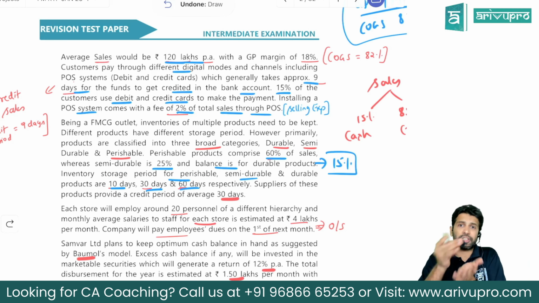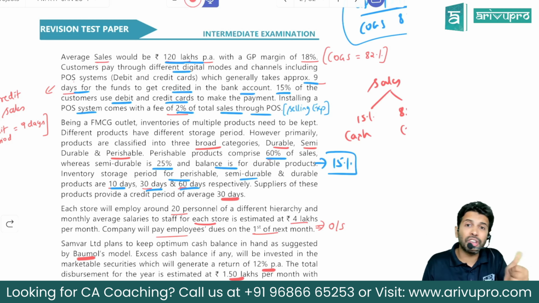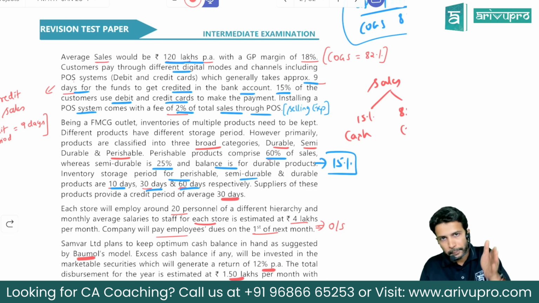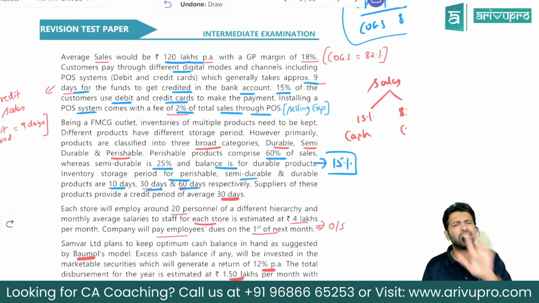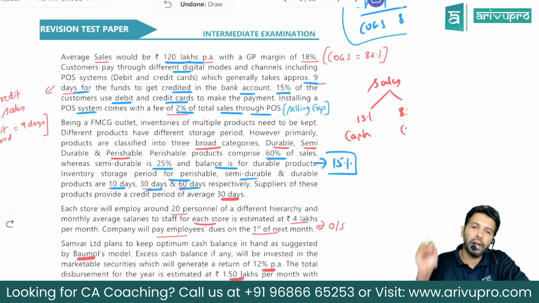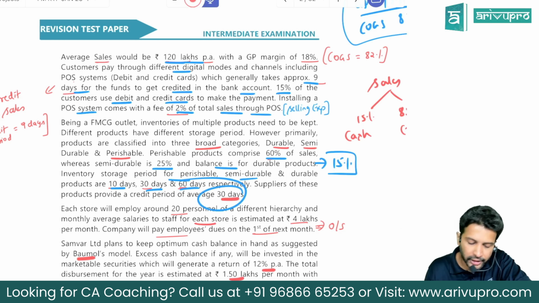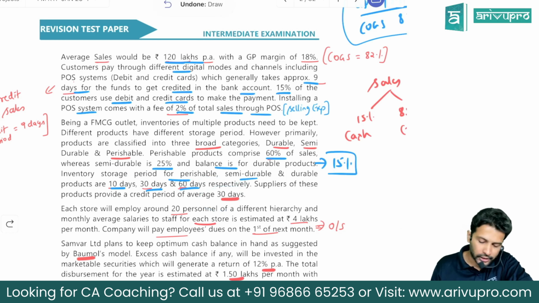Sometimes we have done working capital estimate problems where they give the closing stock in units. Sometimes they give it as a holding period. If they give the holding period, we'll use that as a base and find out. If they give units, we'll use units. Here they've given the holding period. This information is helpful for us to find out the inventory. Similarly, creditors also give us a credit period of 30 days.